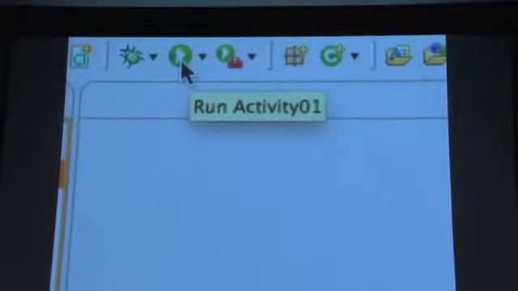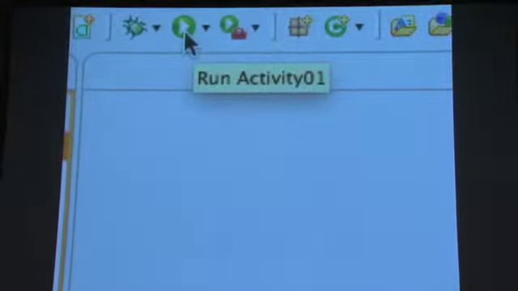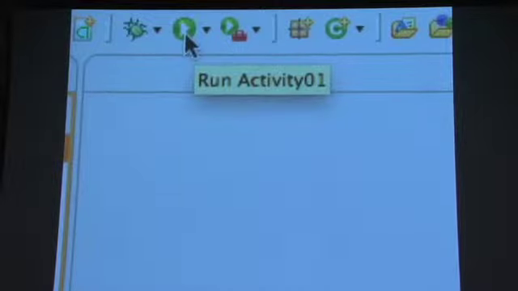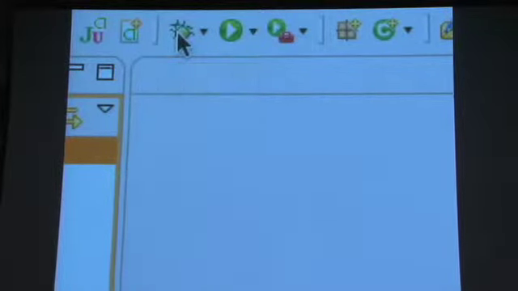Along the top are some buttons that are going to be pretty useful. Some ones that I want to point out immediately are this big green play button. That's the button that you would use to actually compile the code and run it on either an emulated or connected physical device. This little bug right here does pretty much the same thing, but it enables the debug features so that you can then use step through and step over and breakpoints and all sorts of neat debug features that are available in Eclipse.